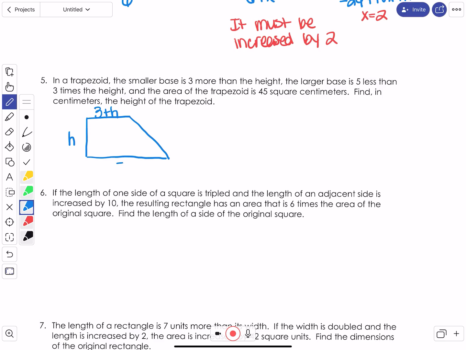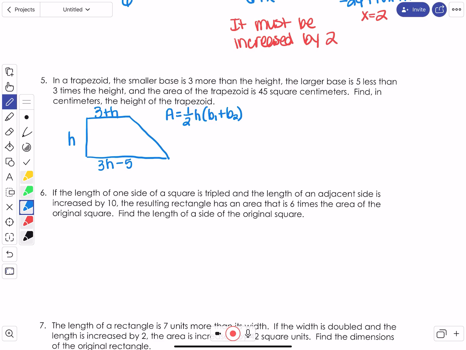Okay, so it's 5 less. Remember, I don't know if you've ever heard this little phrase, but when it's less, it comes last. Less is last. So you put the minus 5 at the end, then 3 times the height. So think back here, area of a trapezoid. I don't know if you remember this or not. It's not used a lot, but here's the area of a trapezoid. It's 1/2 times height, base 1 plus base 2. There's your area of a trapezoid. So we're just going to fill that in. And it does tell us that the area is 45 square centimeters.